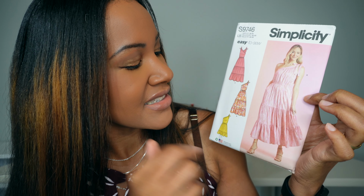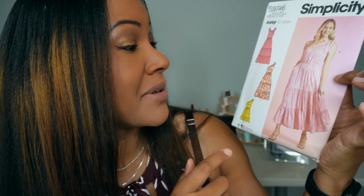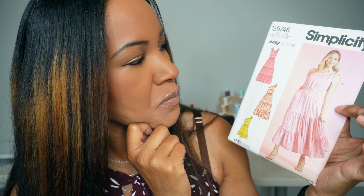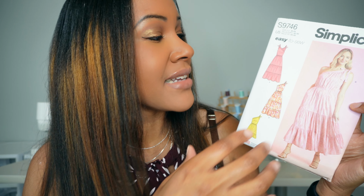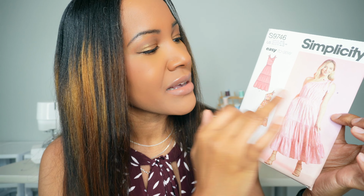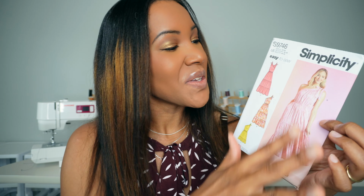And this tearing is just gorgeous to me. That's a good looking shoe too. I don't know if y'all can see that, but that's a good looking shoe. Right away, I'm drawn to A and B. Only because having a larger bust, I do prefer to wear a bra. And so I feel like unless I wore a strapless bra, B might be kind of risky for me. So we'll see. But let's talk about this pattern, you guys.